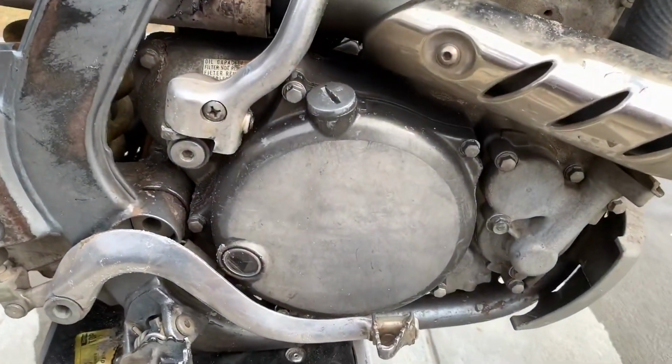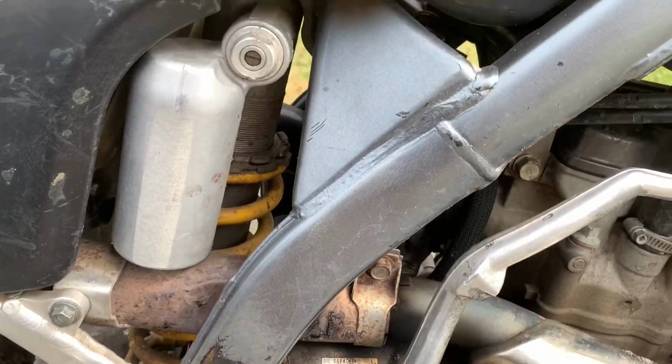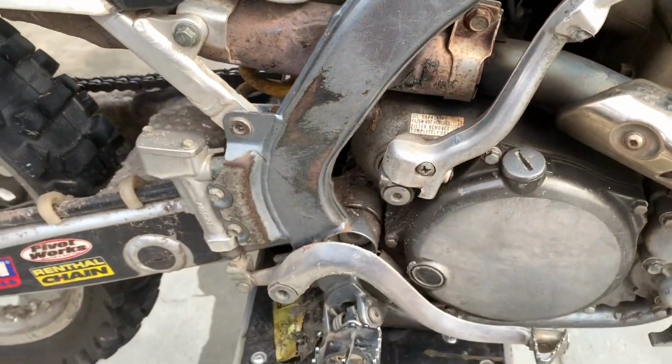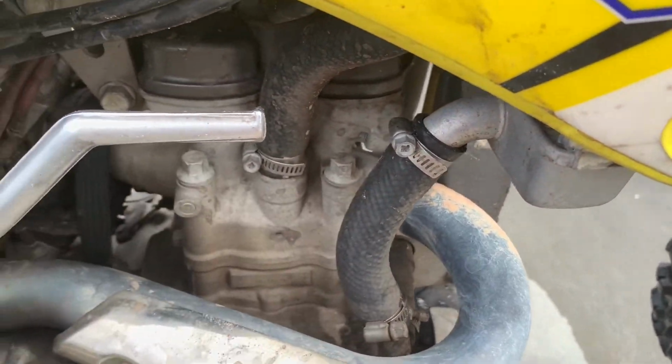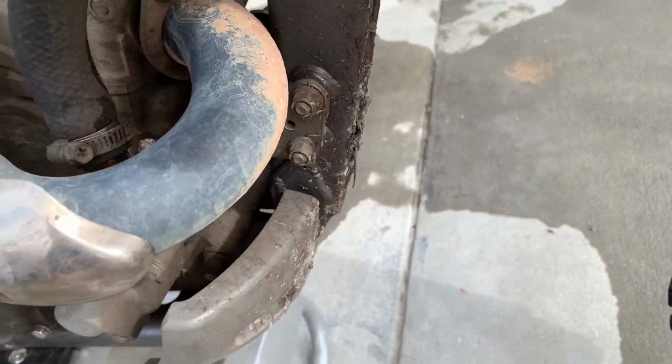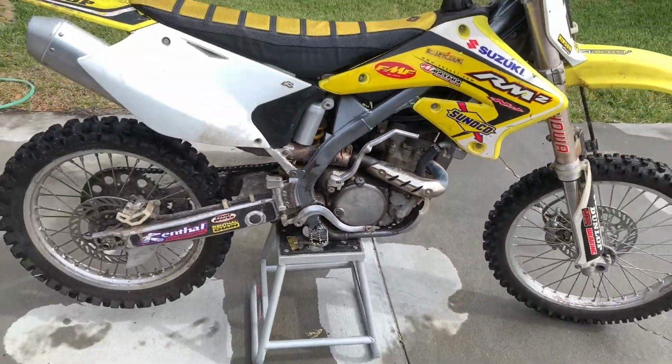The engine cases are not bad. Much I've seen worse. I mean, the frame isn't too bad, but I've seen better. Actual cylinder is pretty dirty. Exhaust, really dirty in it right here. So we're gonna be cleaning her up today, getting her ready for the build.